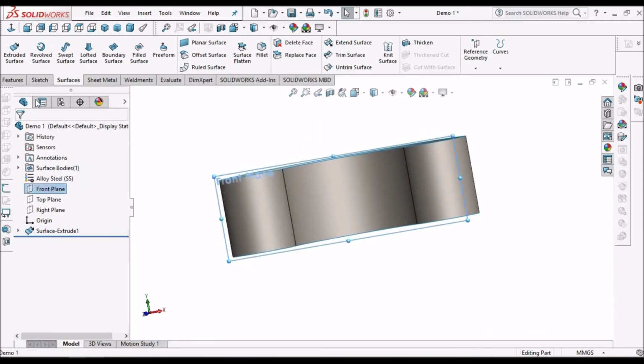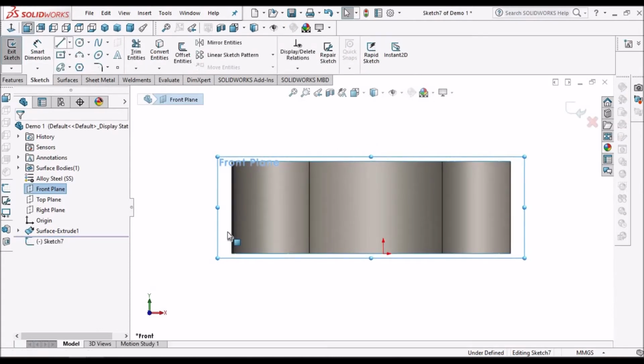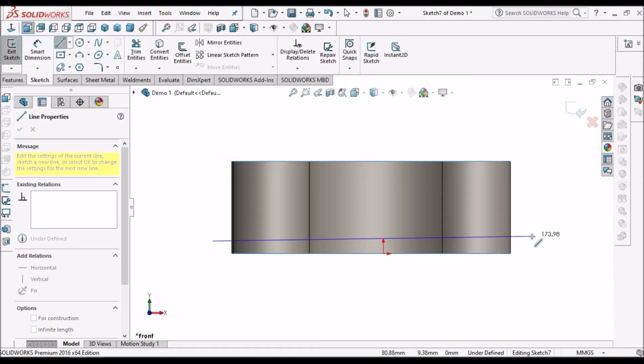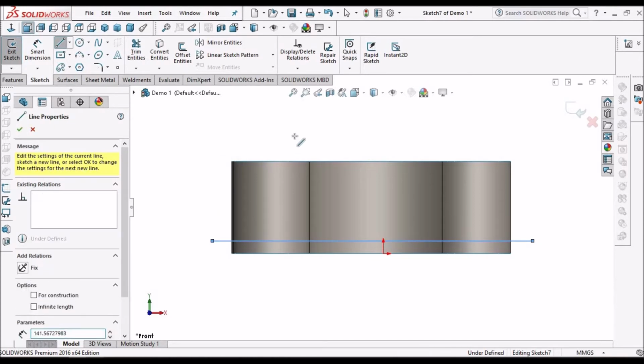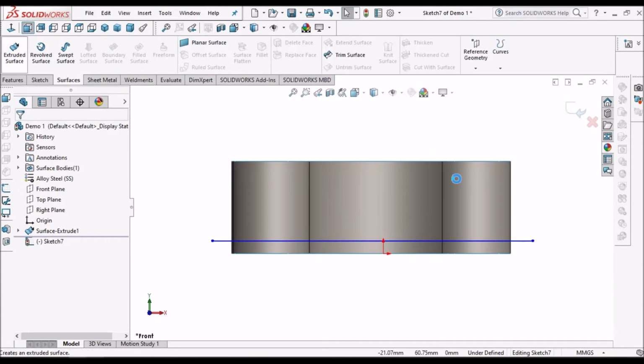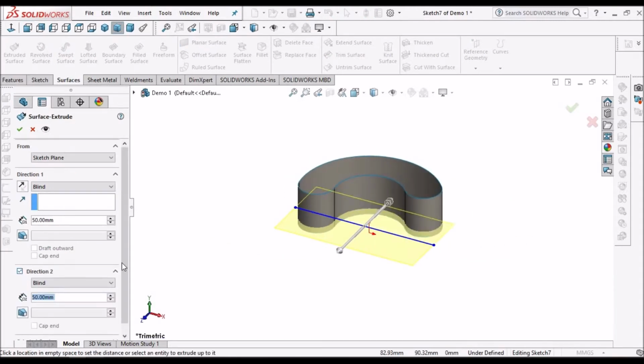Now select the front plane, create a simple line, and create one extruded surface.